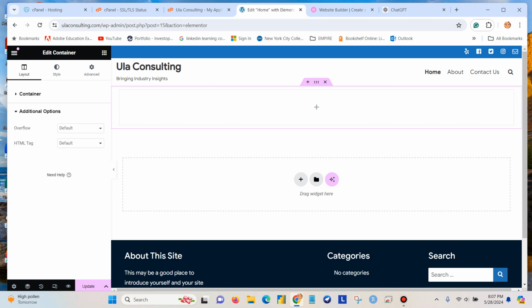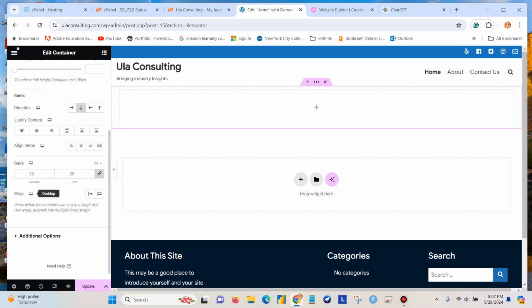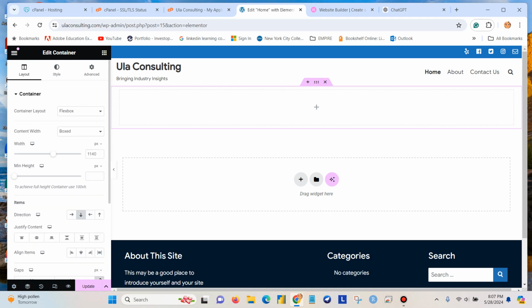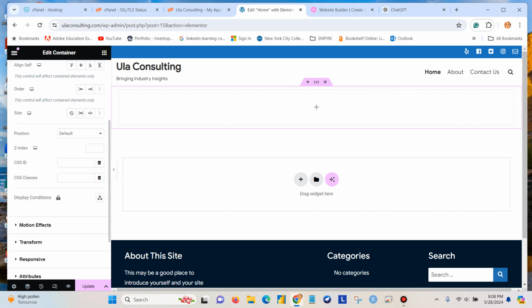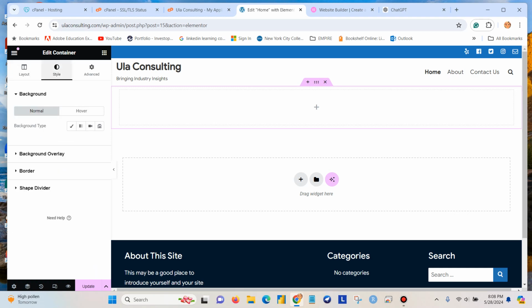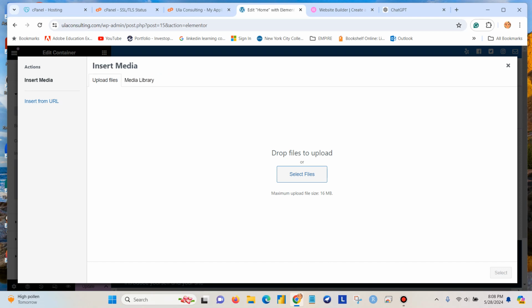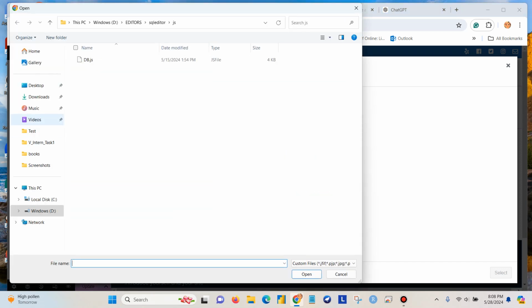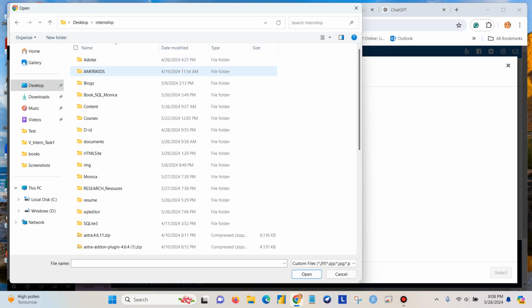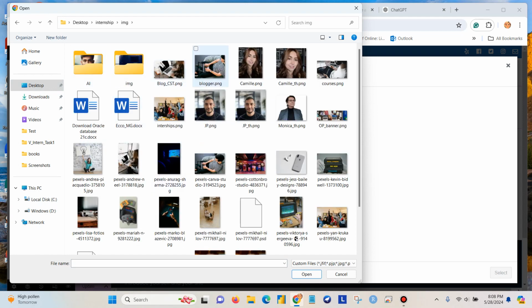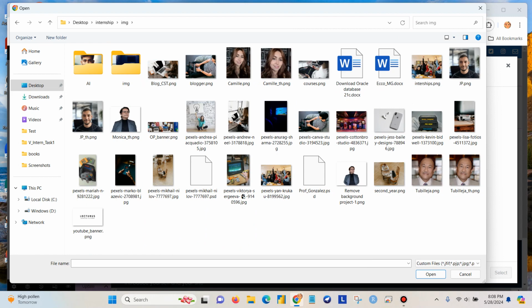So here you have additional options, the container that tells you, the columns, the justify, the size, and so forth. In style, that's the style. This is the structure, the style of the box, and this is advanced settings for this box. So let's go to style, the second one. Here in the classic, we're going to click there, and we're going to add a background image. Let's go select. I'm going to get some photos from images, and I'll tell you what you need to save them as.